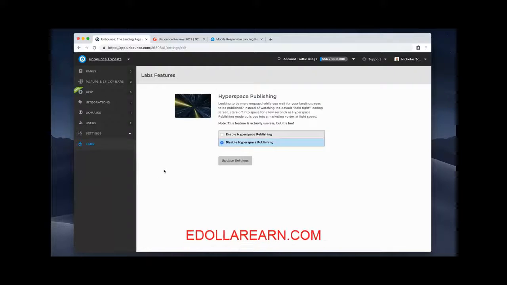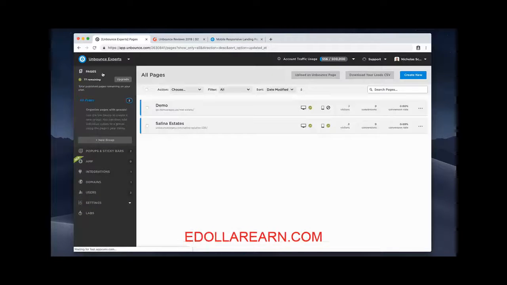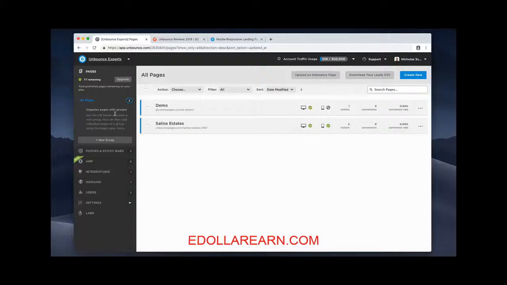And then you have this labs feature, which is where Unbounce sometimes will add these little Easter eggs or these cool features that you can test out, but really nothing too serious over here. So most of your time is probably going to be spent here in the Pages tab. And you also have the option to create groups, which are like folders, where you can have different groups for different clients or different projects you're working on, and it'll help you organize all of your pages if you have more than one page that has a certain theme or is tied to a certain project or a client. You'll find groups really, really useful.